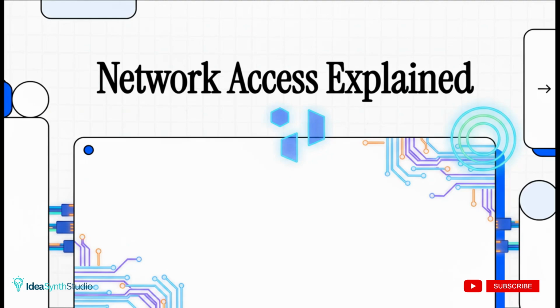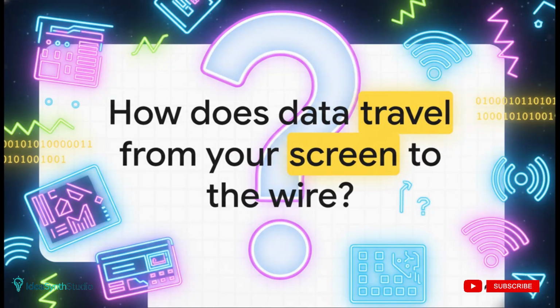We spend all day online, but have you ever stopped to think about how your data physically gets from your device out into the world? Well, today we're peeling back that very first layer of the internet to find out. It's something we just take for granted, right? Before you can stream a show, browse a website, or even just connect to Wi-Fi, this really fundamental process has to happen. It's the magic that turns the digital ideas on your screen into actual physical signals that can shoot across cables or fly through the air.